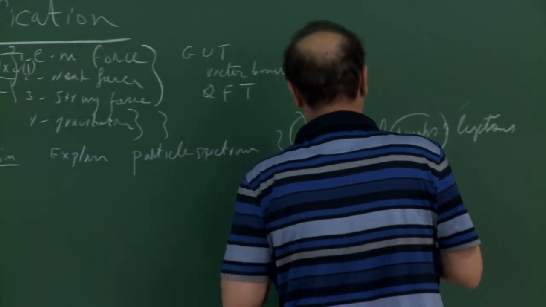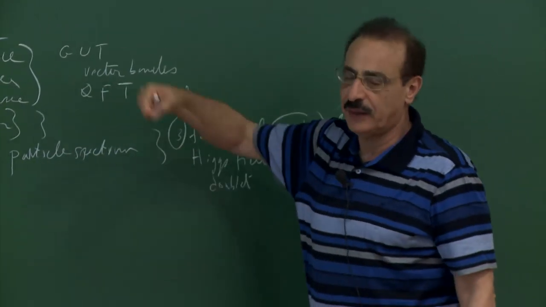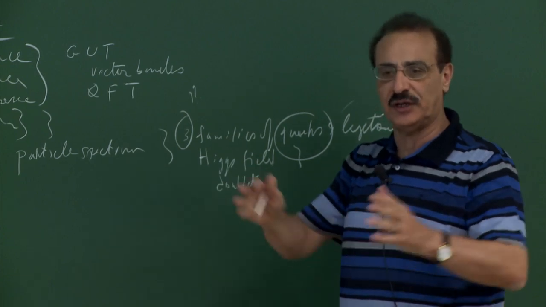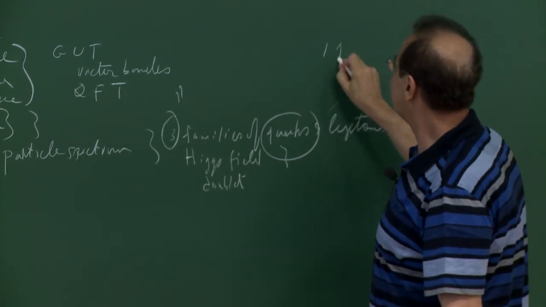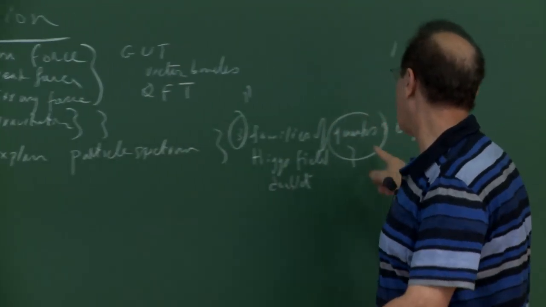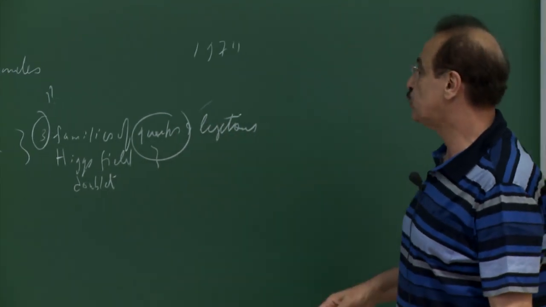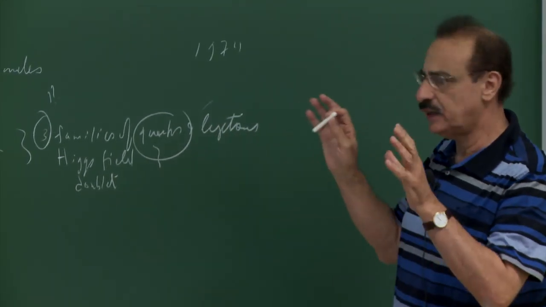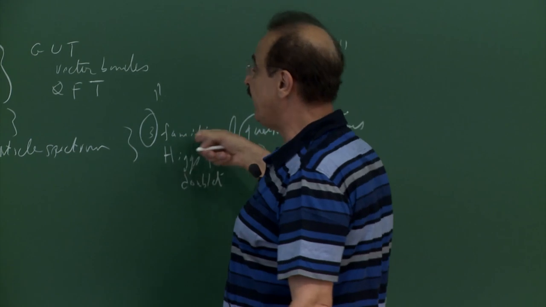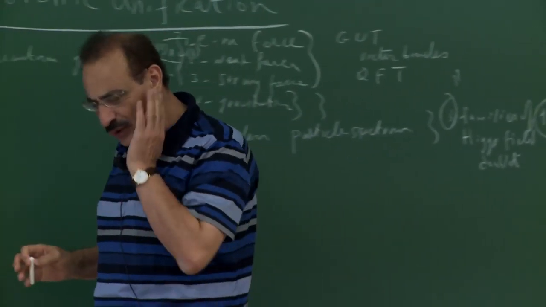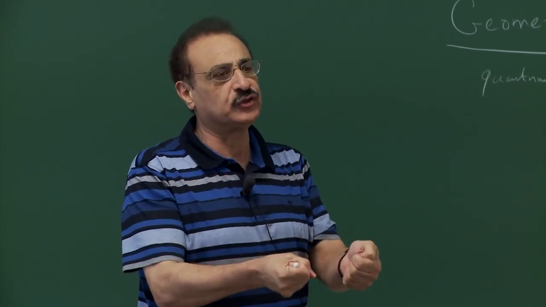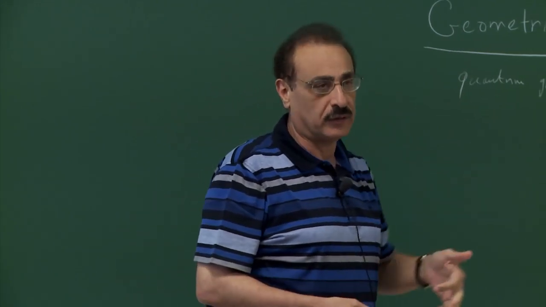At present, everything was developed historically. Every particle, when it was discovered, was placed in a certain multiplet, and with time the picture took shape. I think by 1974 or 75 the picture was more or less complete, except, of course, the top quark was not discovered until much later. But people were convinced that the three families of quarks and leptons should be there. So again, one has to explain all this. If one simply writes it down, it looks okay, but there is no geometrical reason why things are the way they are.